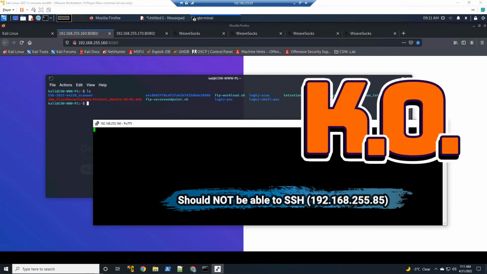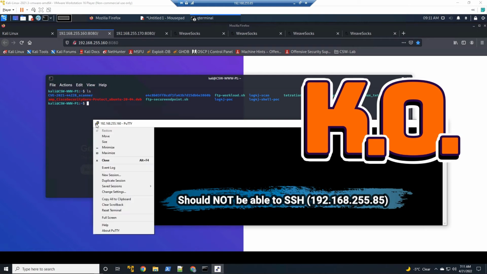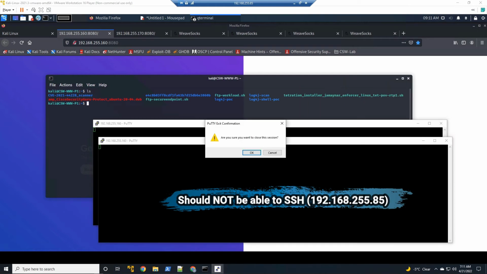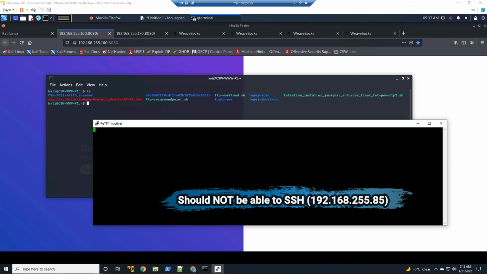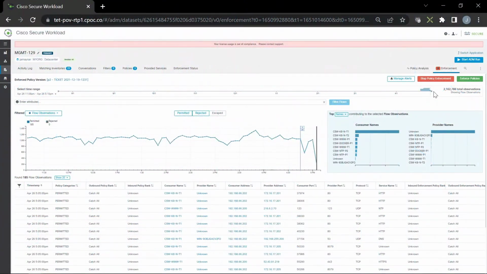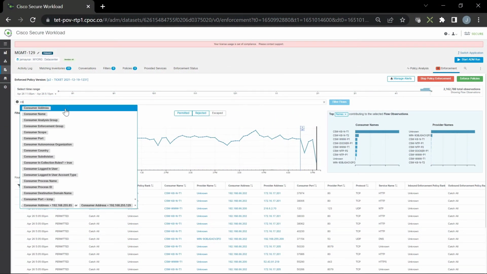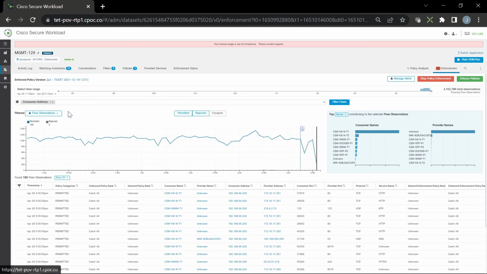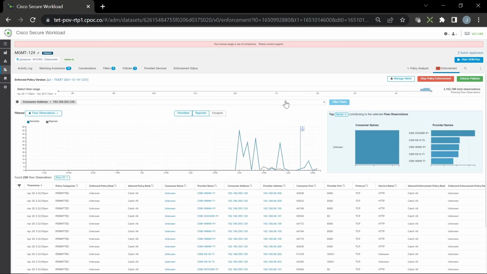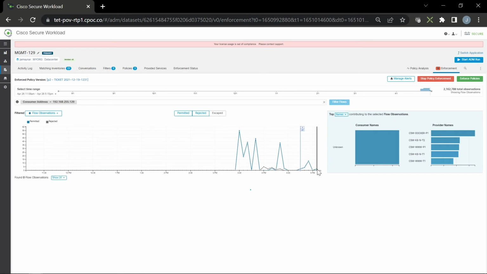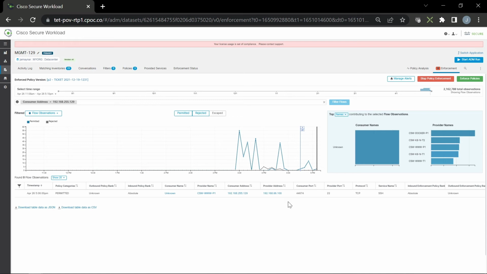So you can see here, the 85 we can't connect, and the 129 we can. Let's have a look here. The rule, obviously the outcomes we've seen here, but let's check it out here. Let's go ahead and create a filter. Filter flows, and change the timeline here, and we can see a permitted absolute. So that's our absolute policy.